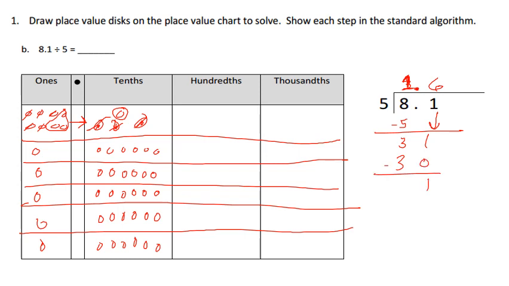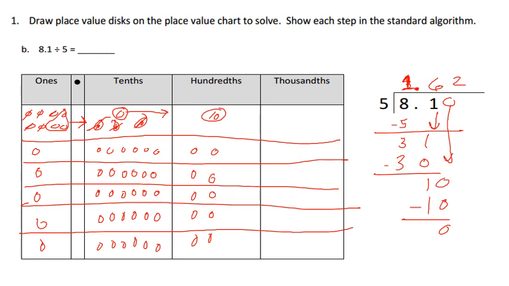We're taking the 1/10 and we're going to change it into hundredths, which is going to make it 10 hundredths. Same thing over here. We're going to put a 0 and we're going to bring it down. That gives us 10 hundredths. Now we're going to divide the 10 hundredths up. We got 1, 2, 3, 4, 5, 6, 7, 8, 9, and 10. So 5 goes into 10 2 times. 2 times 5 is 10. And we end up with a 0 remainder.